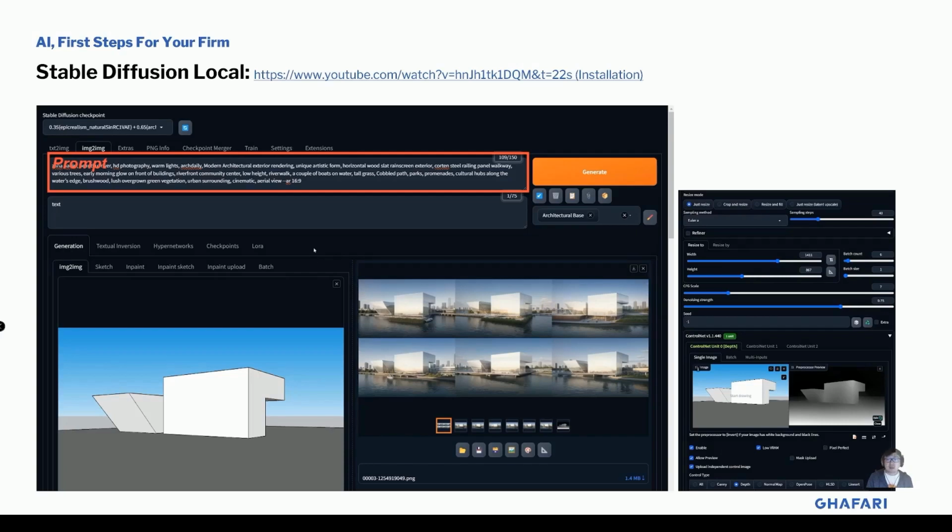In the checkpoint merger, this is where, when you have different trained models downloaded, you can merge them together with a ratio control, deciding how much strength and impact you'd like to have from the different trained models. Then you can load the merged engine in here as a checkpoint. And the train tab is where you can also set up your own training model. And this is the very basis of it.